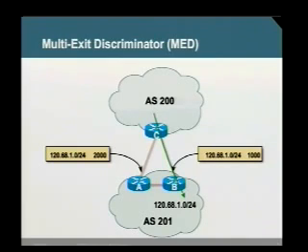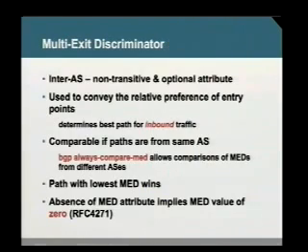So, oops, what happened? Okay, right, so that's what happens. So we've got lowest MED on this path, so traffic comes in from C to B. So that's how MED works. Summary of it, it's a non-transitive attribute, but it works between autonomous systems. If you set an MED outbound on a peering, sure, it'll get to your neighbor, but your neighbor is not going to transit that MED value to any of their neighbors. It's only going to be visible within their AS.